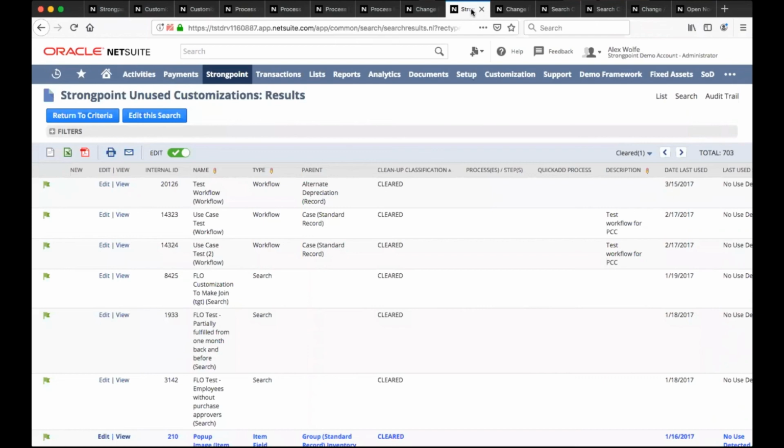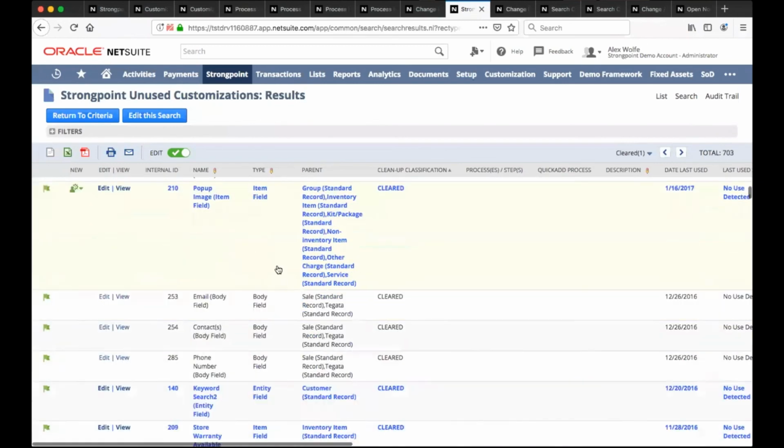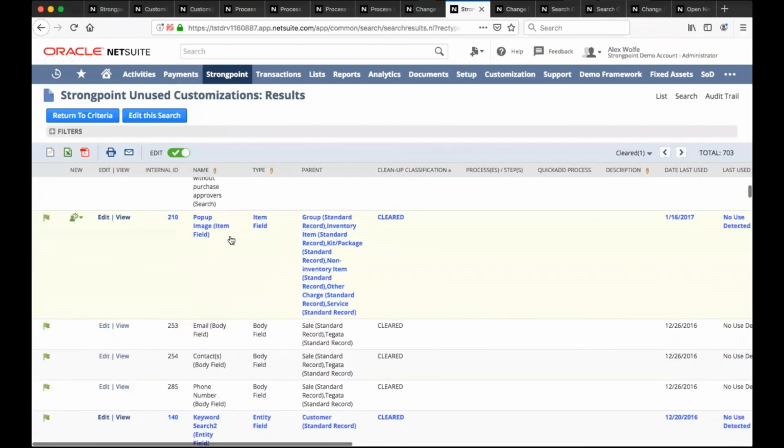And this is another example of Strongpoint automatically using the information in the system to make decisions about risk. But in this case, it's the risk of cleaning something up. So in this case, let's go down and look at an item, for example. We have a field called the pop-up image.